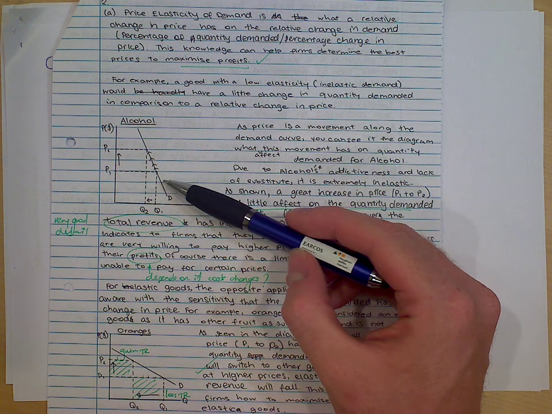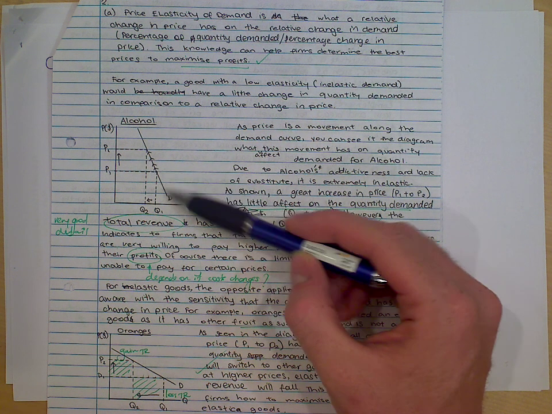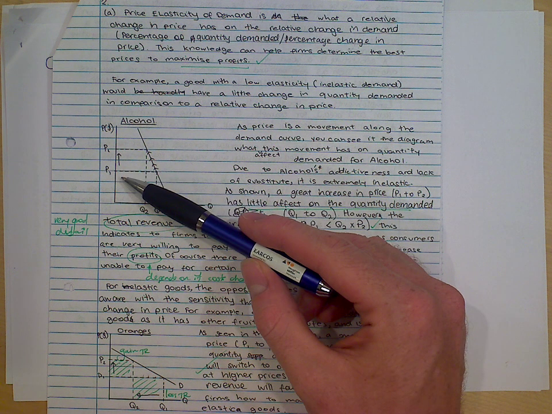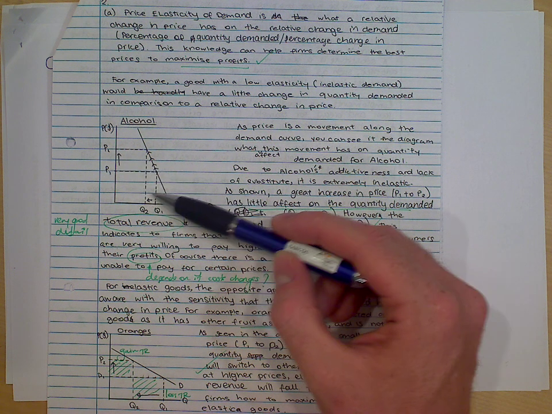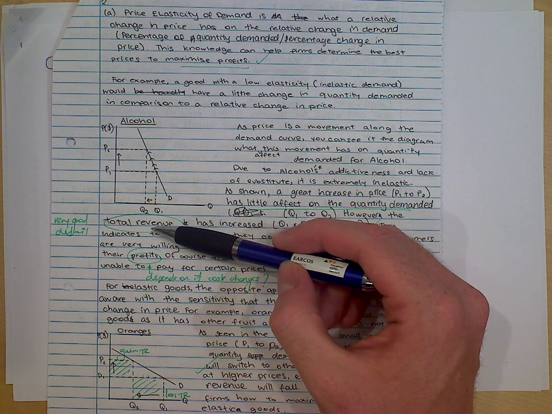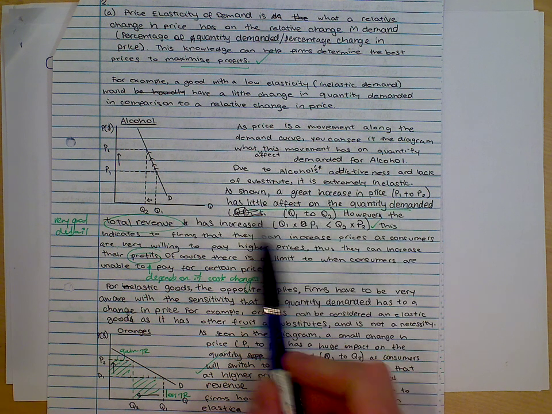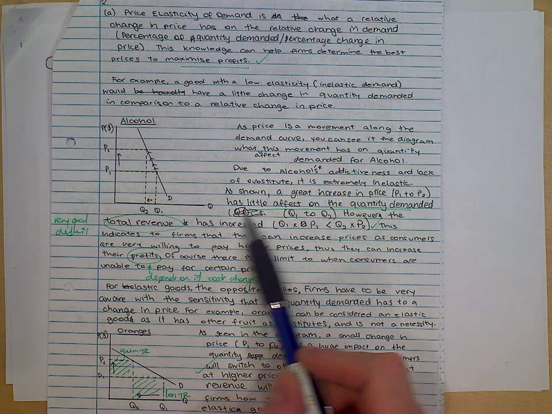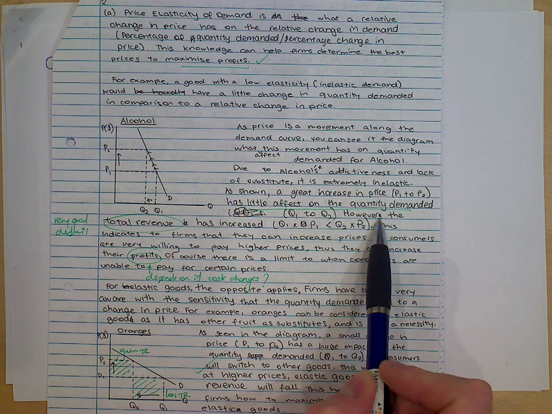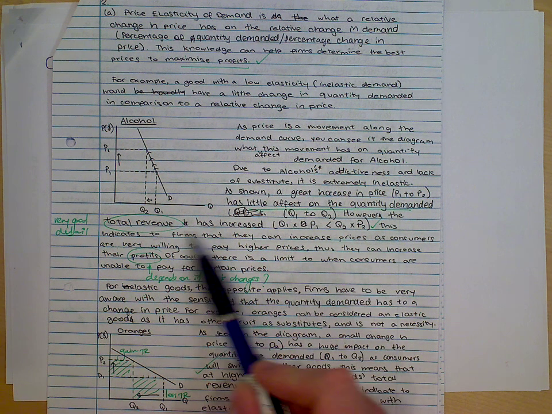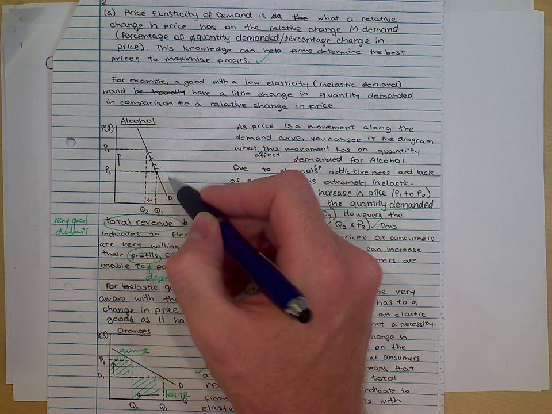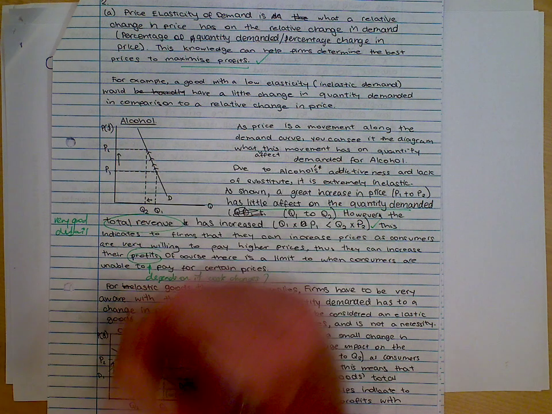This is really good. So this shows you that if the demand's inelastic, quite a dramatic change in price will have a small change in the quantity that's changed. And then down here we're talking about a great increase in the price has little effect on the quantity demanded. However, the total revenue still increases. And you can show that like this as well. And I think this is probably an easy way to show it.